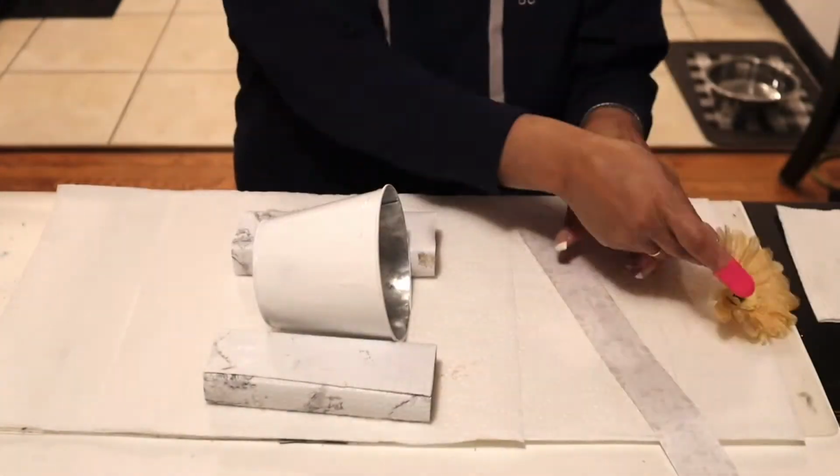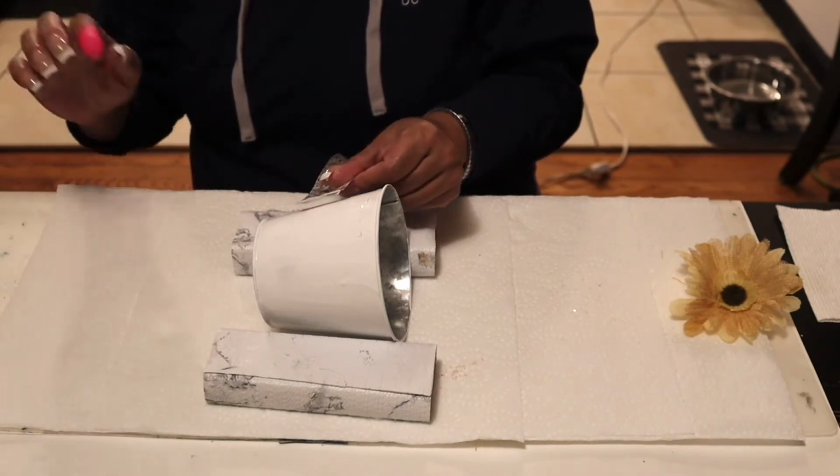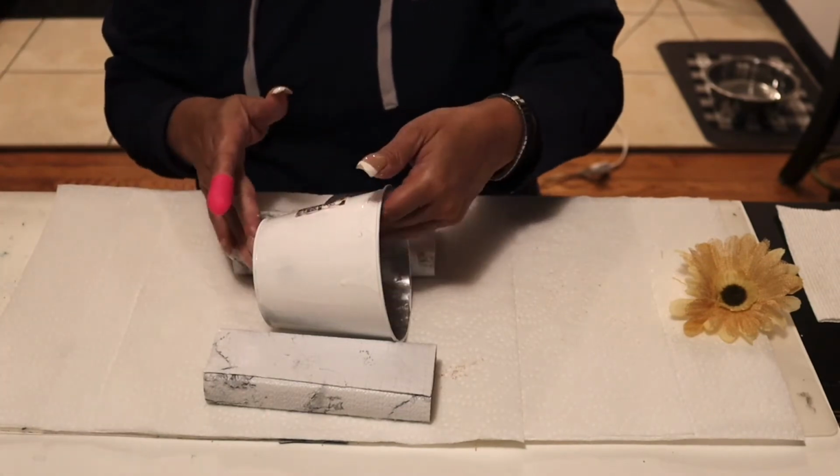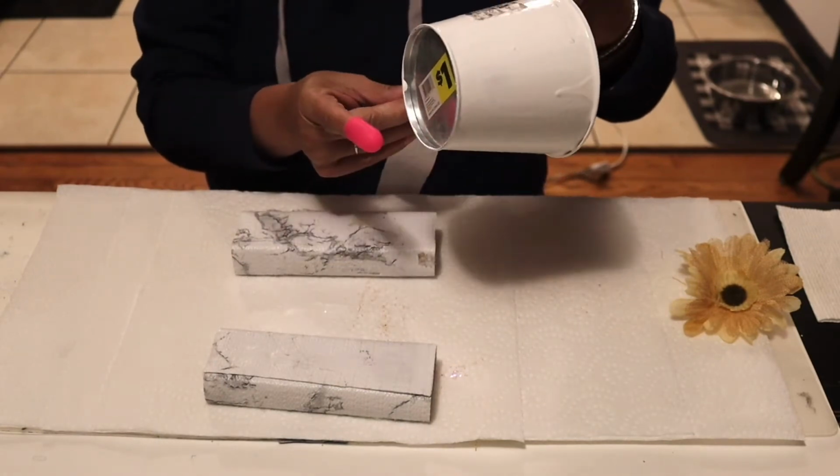Okay, so now after that paint dried on that galvanized bucket, I decided to go around it with this really pretty bee ribbon that I purchased at the Dollar Tree. And then we're going to finish off embellishing this with that sunflower.